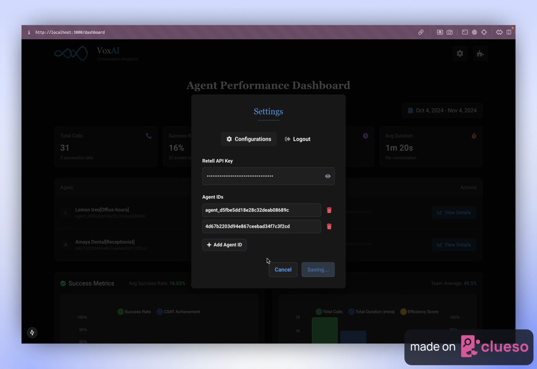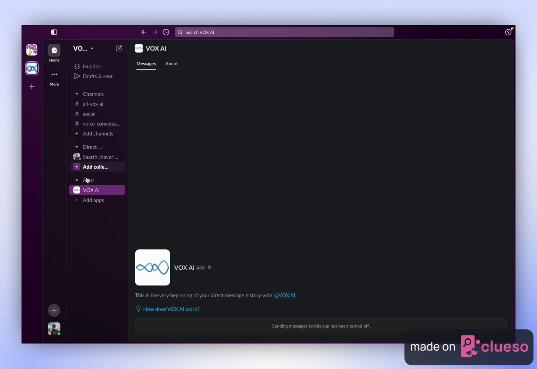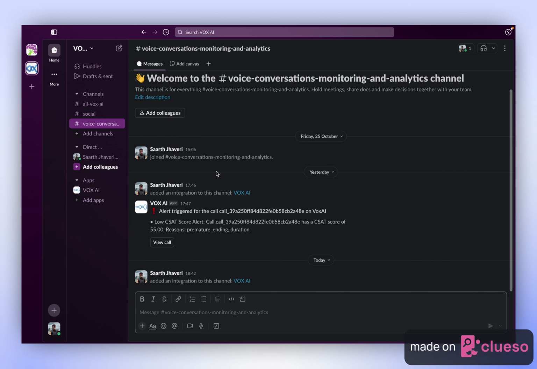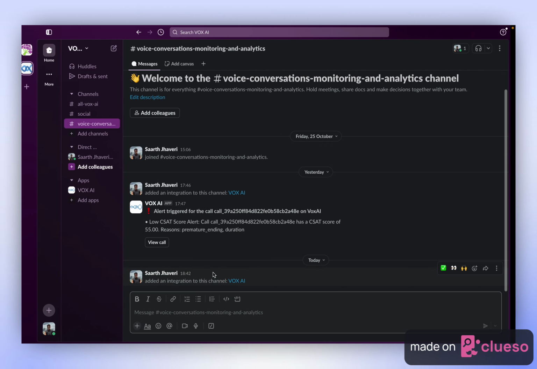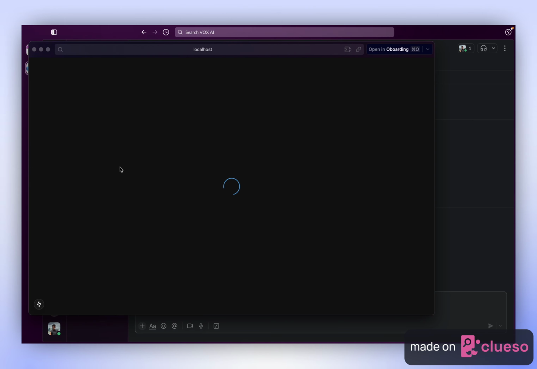Once we save it, remember that we have integrated with our workspace. The integration has just been completed. Now, if a call is made, you will see a trigger here. Our tool processes the entire conversation through a pipeline. If the minimum threshold criteria are not met, it indicates that something went wrong. From here, you can directly view the call as well. If you press on View Call, it should take you directly to the conversation.